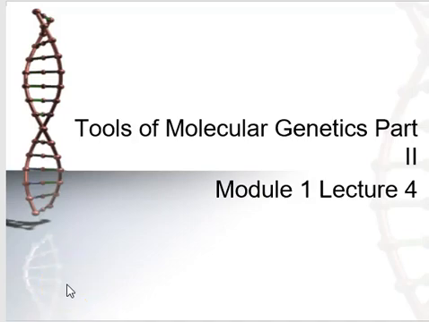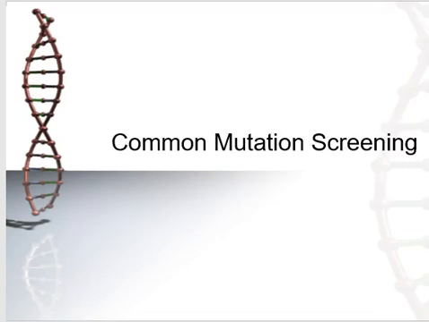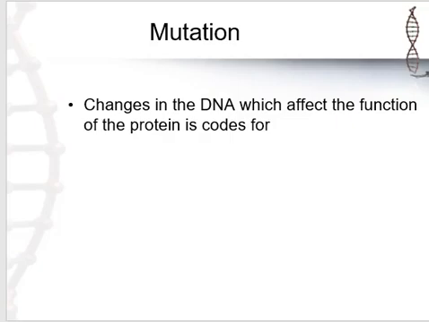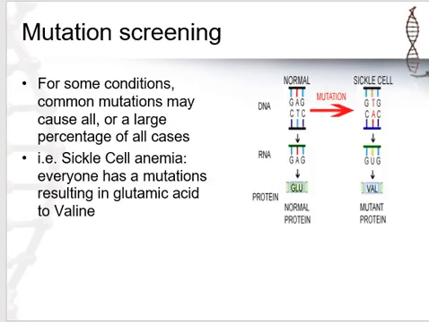Tools of Molecular Genetics, Part 2, Module 1, Lecture 4 in the Genetics component. Common mutation screening. As stated, mutation is a change in the DNA which affects the function of the protein it codes for. Mutation screening. For some conditions, common mutations may cause all or a large percentage of cases.